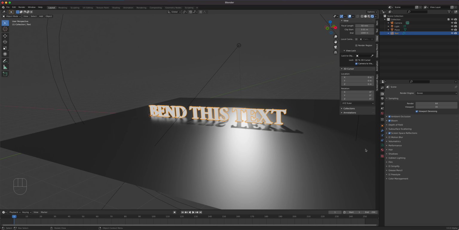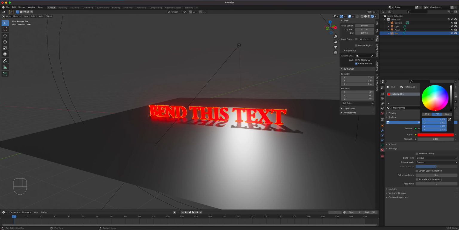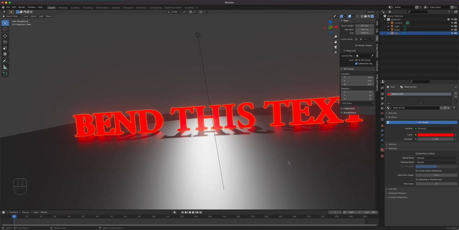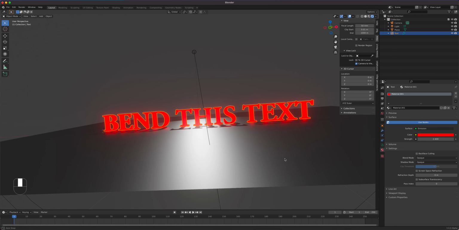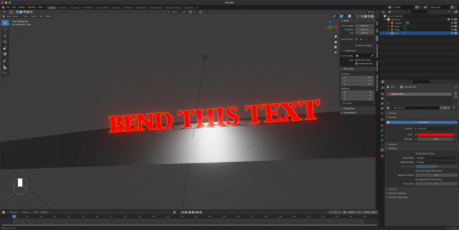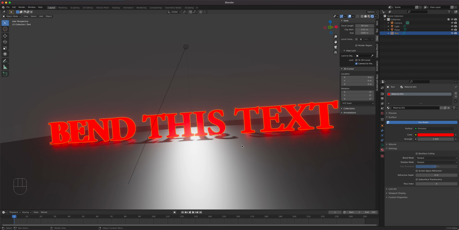Okay, with the text selected, I'm going to go back to the shader right here. And once I increase this, there we go. The text becomes its own light source. And of course, we can change the color of that to whatever. Okay, and this is how you do those Stranger Things type 80s text. You can even animate your camera, kind of like a Dutch angle, with an uncomfortable look to the animation. You can animate your camera. All right, so that's how we create the 3D text.